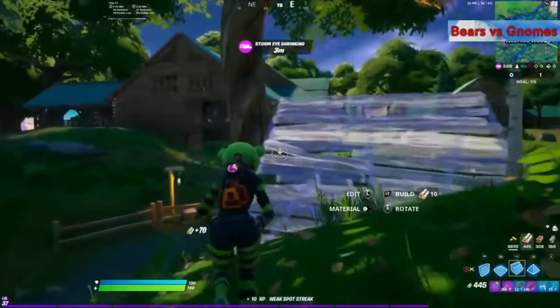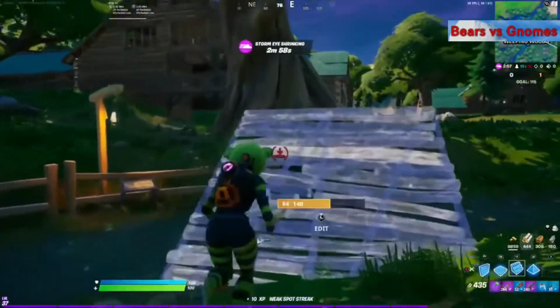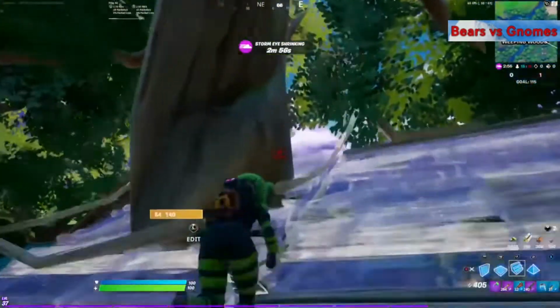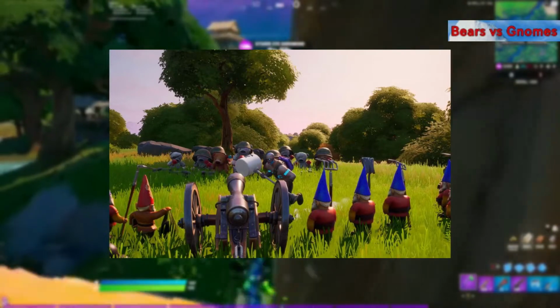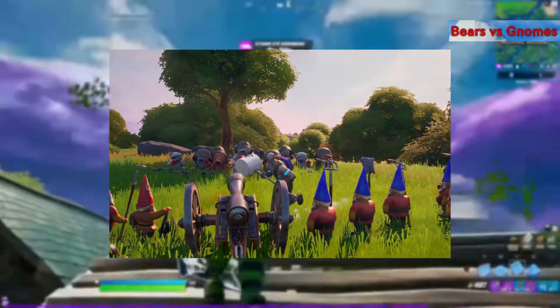Bears vs. Gnomes. This entry refers to a hidden story that was featured in the second season of Chapter 2, following the introduction of the Spy War theme. It was first presented in the preparation phase, with both factions reuniting to discuss a plan of attacking the other.